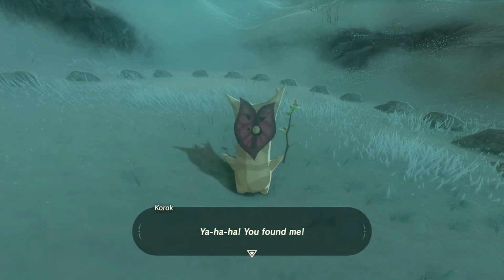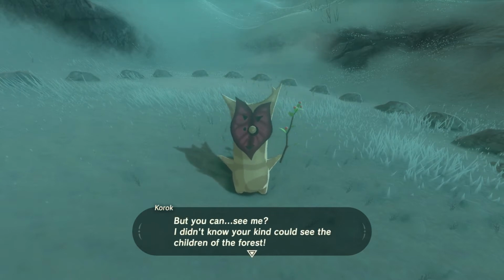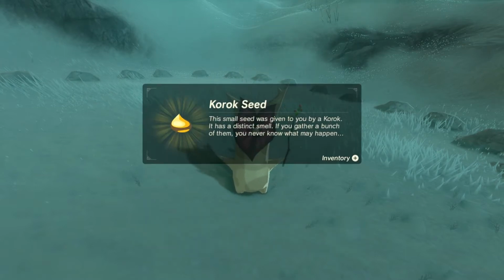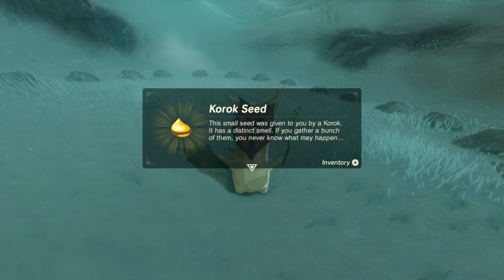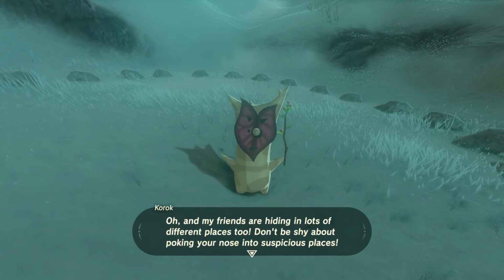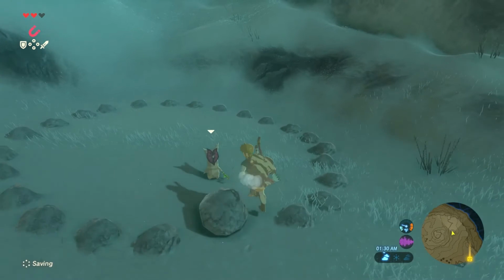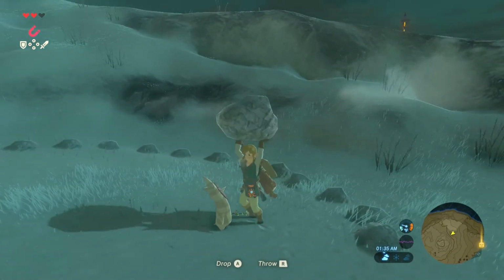Yahaha! You found me! Huh, you're not Hestu. But you can see me? I didn't know your kind could see the children of the forest. Well, if you run into Hestu, please return this to him. It's a Korok seed. This small seed was given to you by a Korok. It has a distinct smell. If you gather a bunch of them, you'll never know what might happen. Oh, and my friends are hiding in lots of different places too. Don't be shy about poking your nose into suspicious places. Tweehee? This is a lot of fun. Watch this.